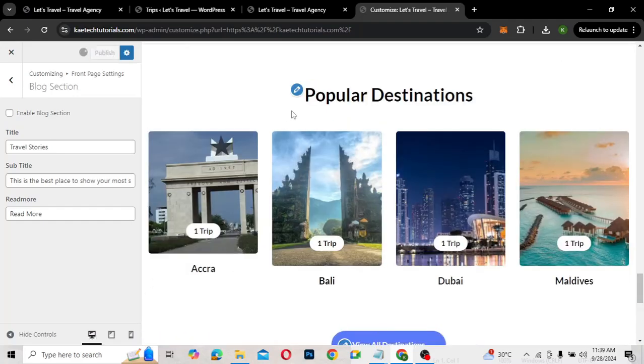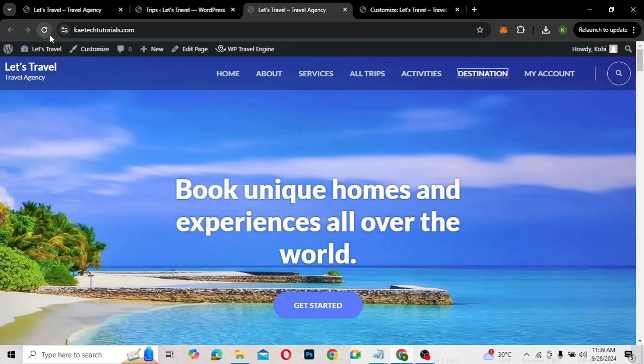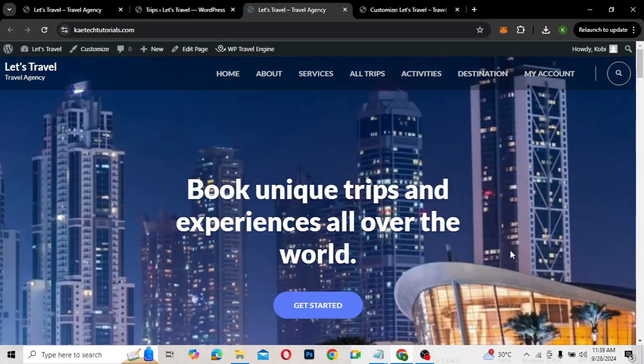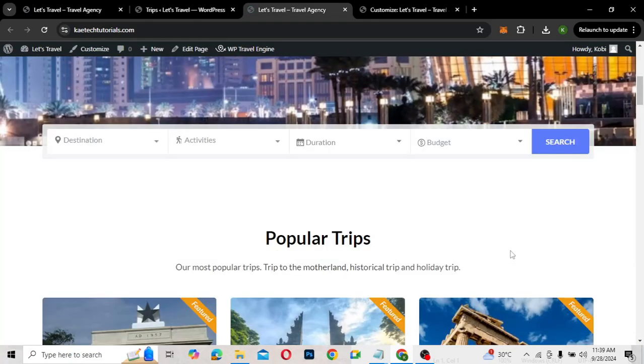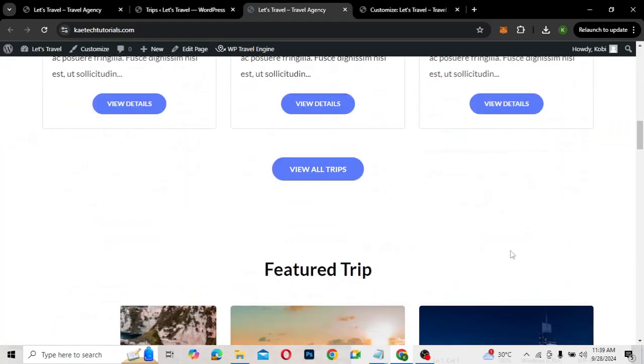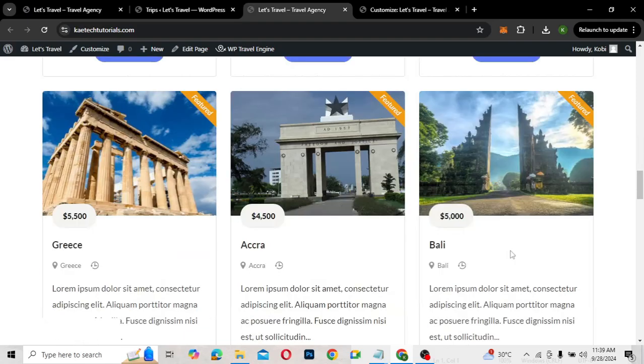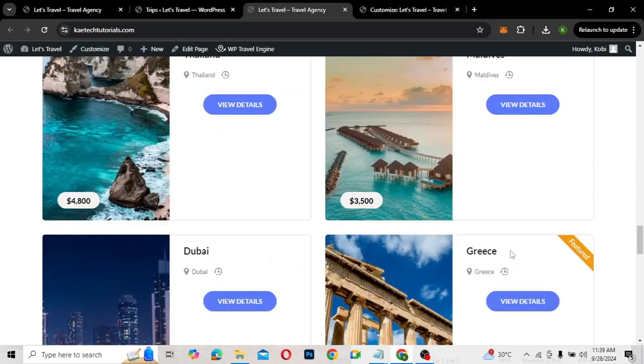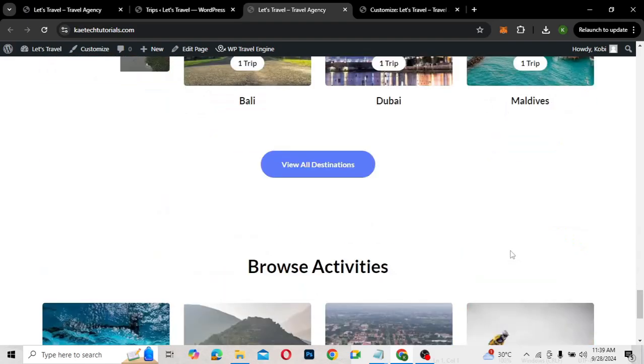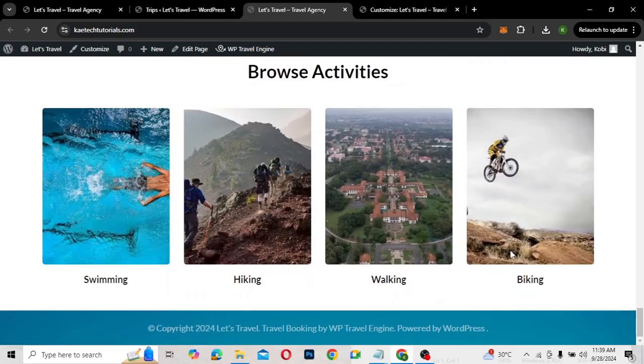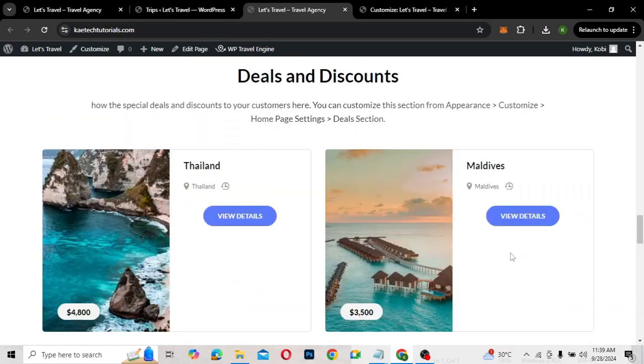I'm going to just click on publish, and when we come over here, I can just refresh the website and let's see how it looks. Now, as you can see, guys, the website really looks nice, and this is how our website now looks. We can go ahead and customize it more the way we really want it.